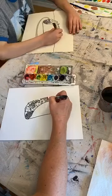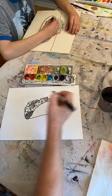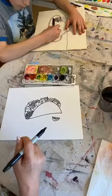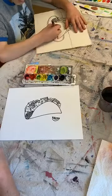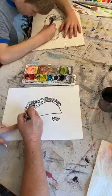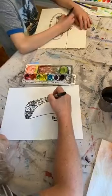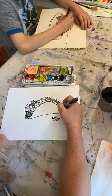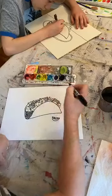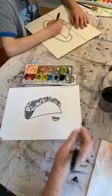Okay, before we paint, we've got some more fun stuff to do. So I've got my ground beef down here, and then I've got lettuce leaves in there, and my cheese rectangles going all through here. Let's see if I can get some more cheese on here. All right, here's where we're going to have a little bit of fun with this.